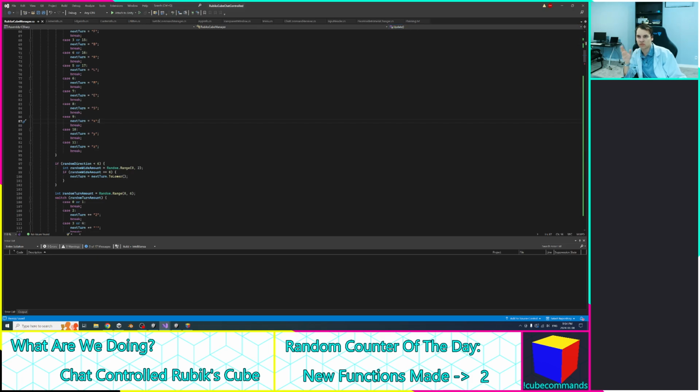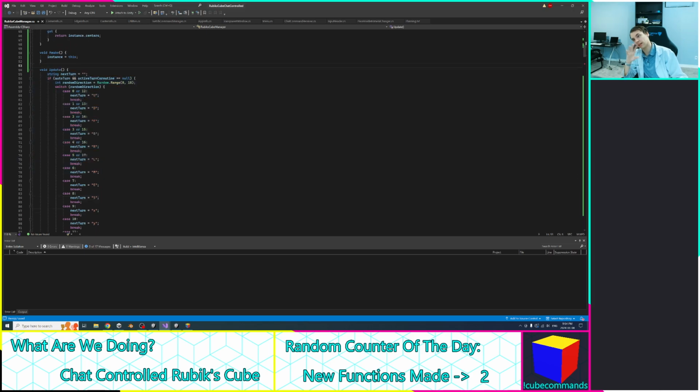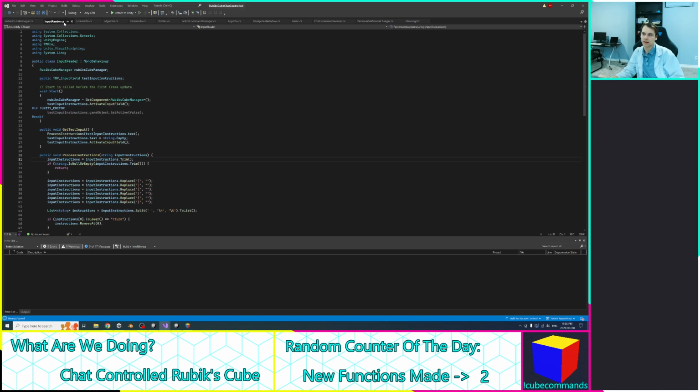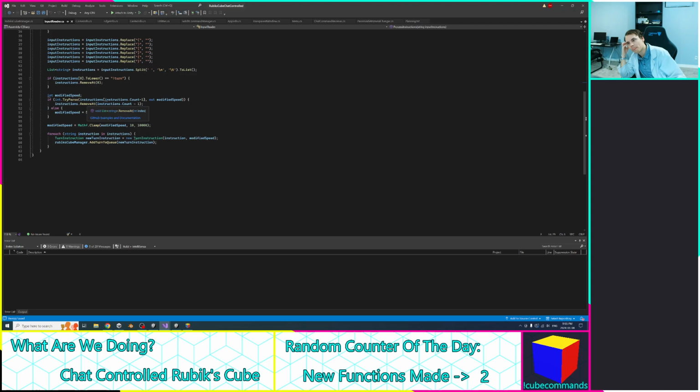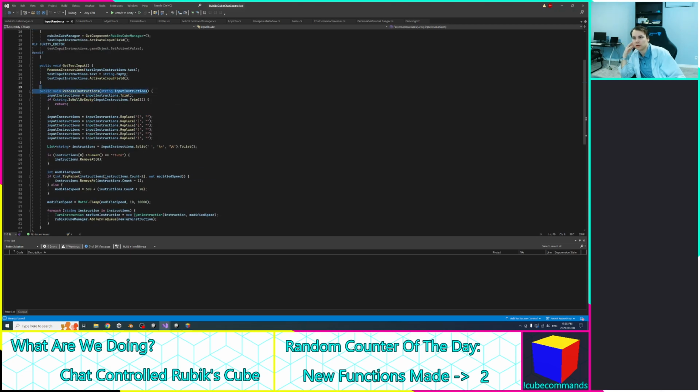I gotta find where I accept input, and that's currently very much expecting Rubik's Cube moves, and take the scramble thing as a special case where it deviates into different stuff. So to do that, where's my code that does the input reader? I think that handles it. Get test input, that's from my input field. Okay, so input instructions. I don't want to mess with this here.